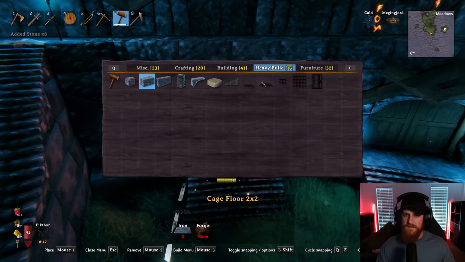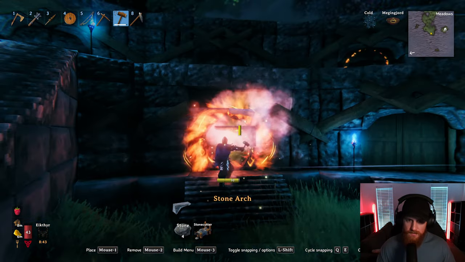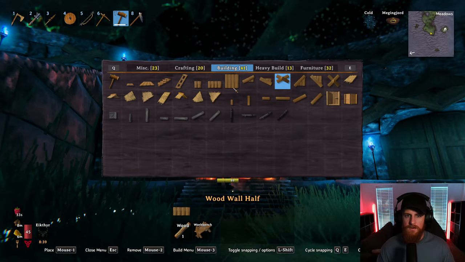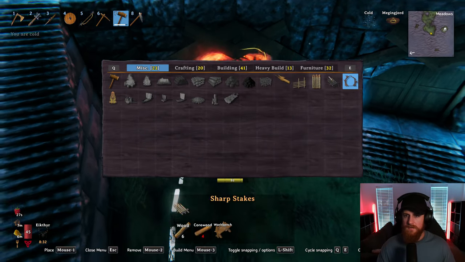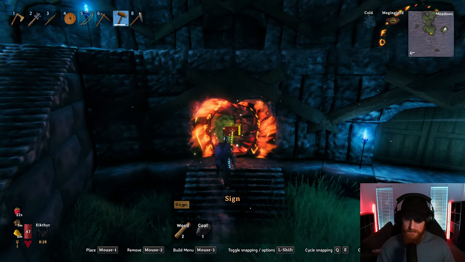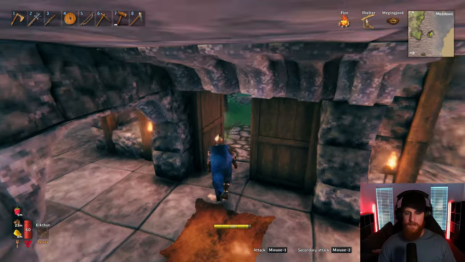One downside to this design is that you need to break it as you put them in. Otherwise, they won't actually go in. But once you put them in, you can fill it back up, and it works fine. Sign. All right, portals have moved.